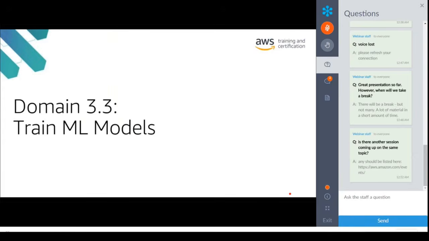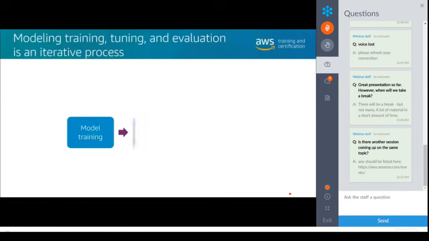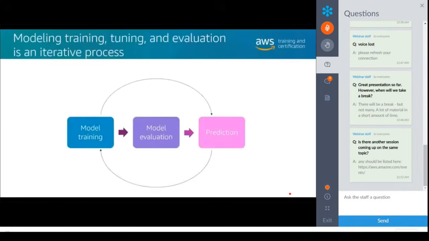So now you've selected an algorithm to use, I should say, then you need to train the model, right? You actually use an algorithm for training a model, to be very specific about the terminology. And it's an iterative process. When you first train a model, you're teaching it for the first time, it might perform poorly.